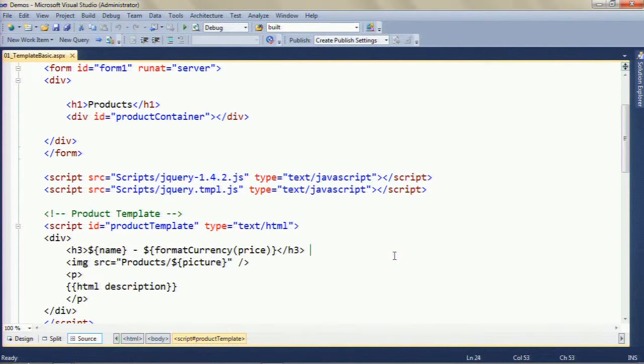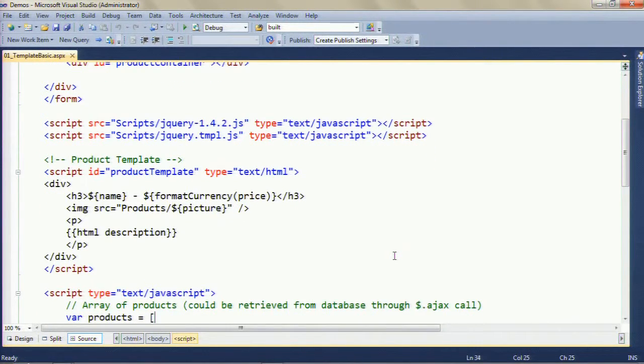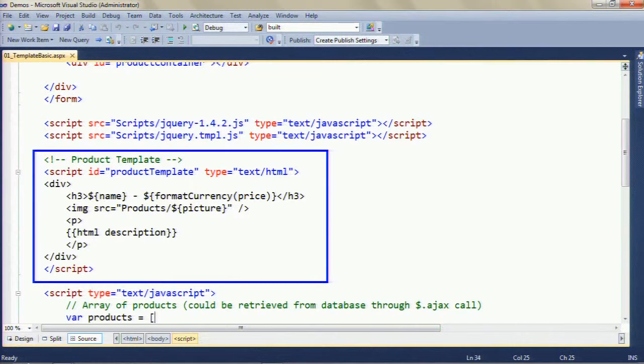Absolutely. So the way templating works is you add in a script tag. You might notice there's something a little odd about the script tag. Well, we've got HTML right inside that script tag. Isn't that odd? Funky, isn't it? That is very strange. That's not JavaScript. That's HTML. If you look closely, you'll see that the type is set to text HTML, and what that is doing is it's actually telling the browser not to interpret the content of the script tag as a normal script.